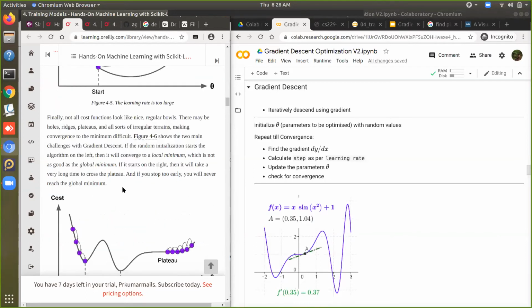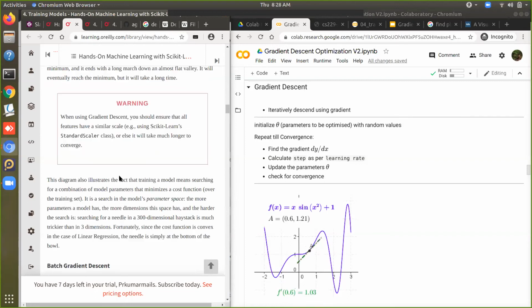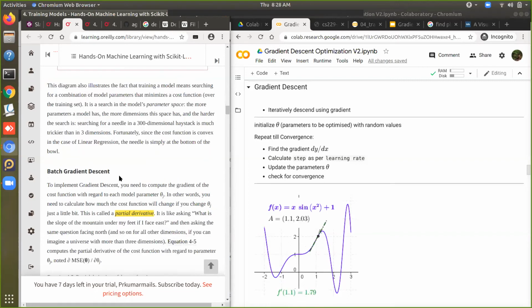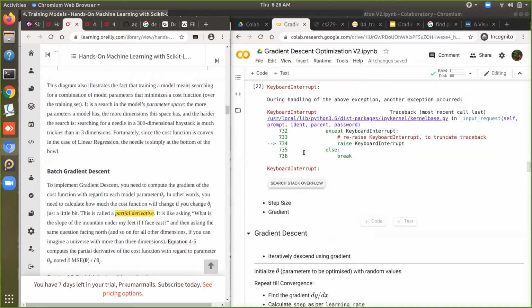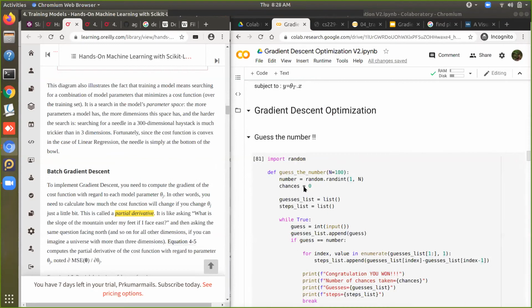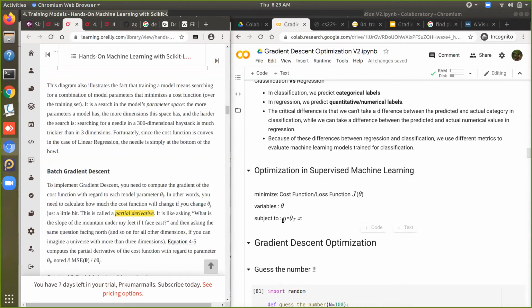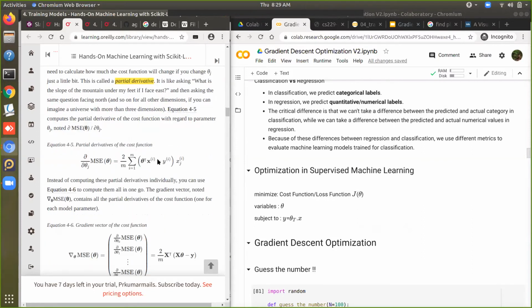If we change theta, what's our goal? Our goal is to minimize the cost function over theta such that y is approximated by theta dot x, the inputs. That's why if we change theta, the quality of the y will improve. Accordingly, the error function will improve. That's the reason.